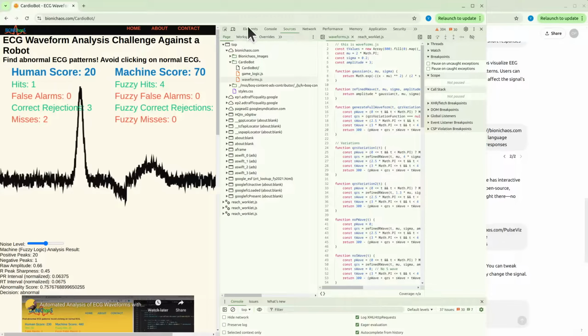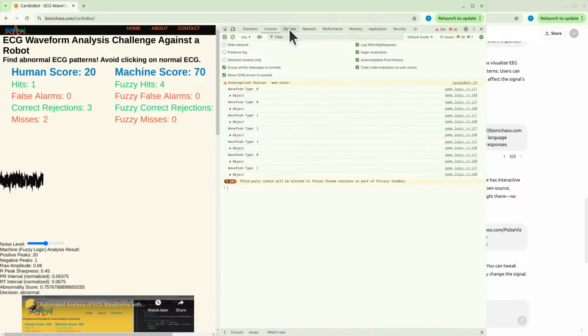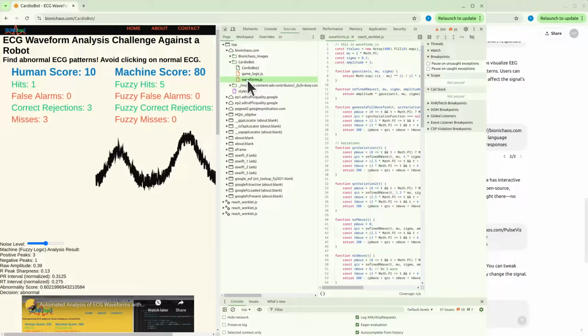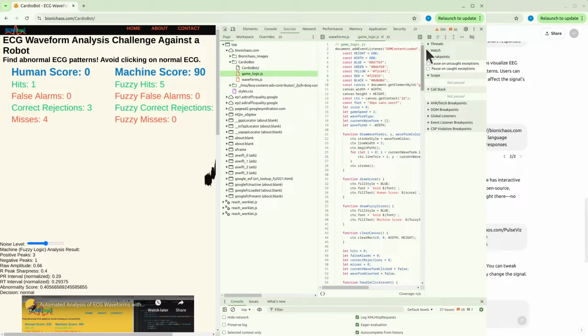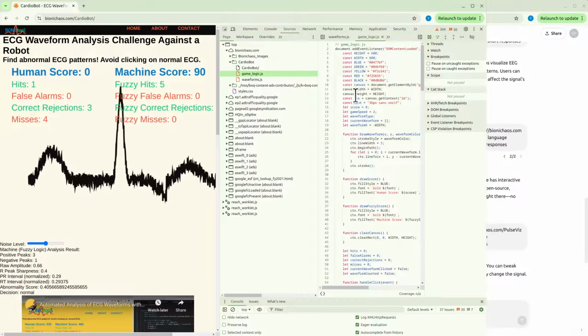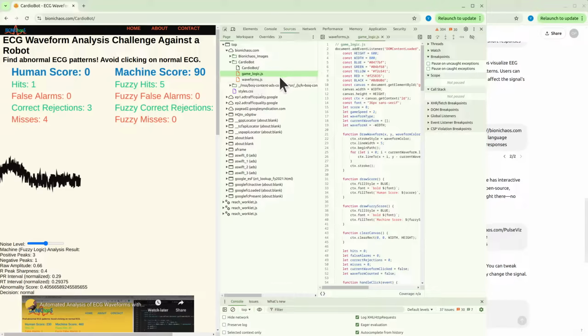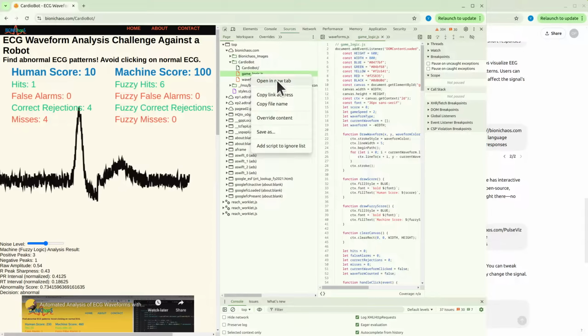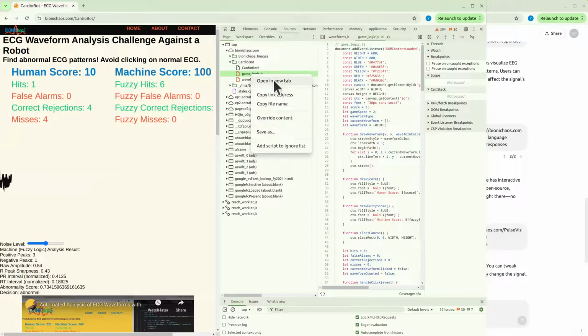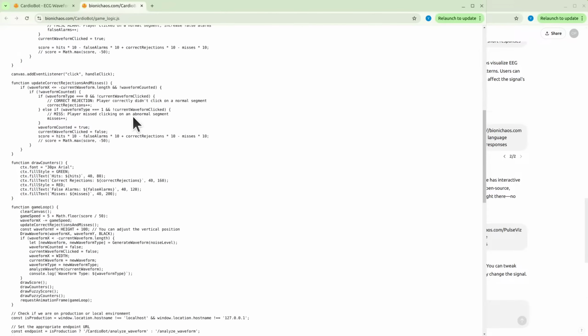If you press F12 and go into Sources, you have the game logic in JavaScript, so it's all JavaScript, and the waveform, so you can actually open it in a new file.